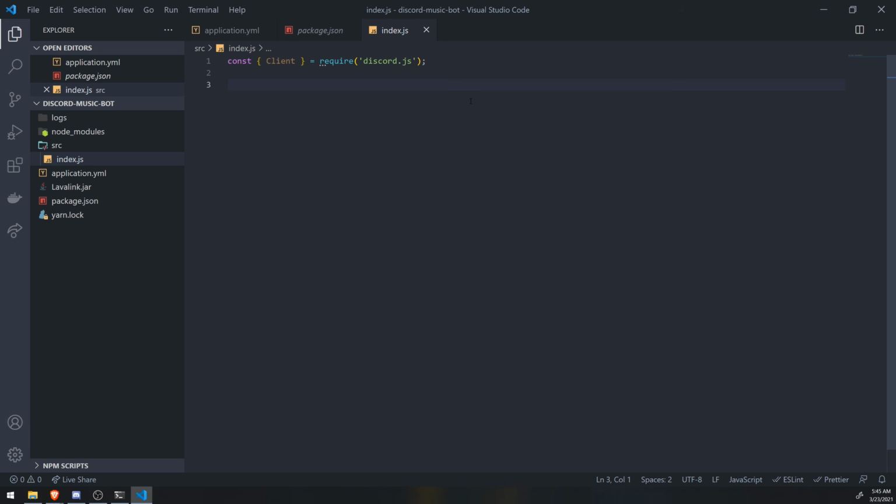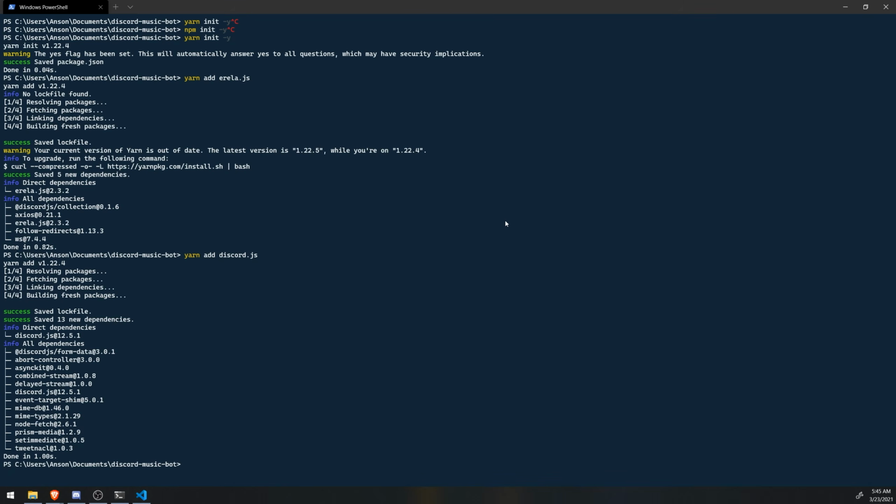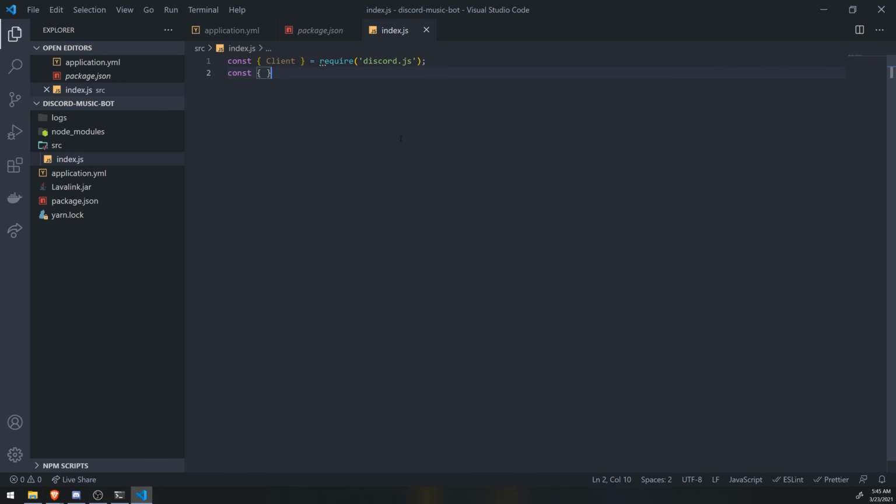Alright, and we're also going to go ahead and, let's see, they want us to require Erela.js, and we're going to import the manager. So it's the same thing as what we're doing with the Discord.js import. You can import just the manager, since that's likely all we're going to need.